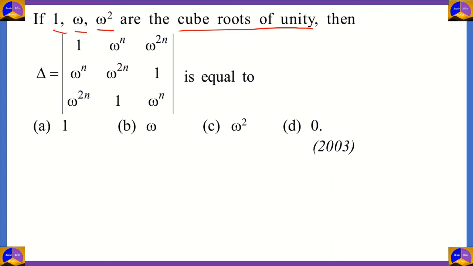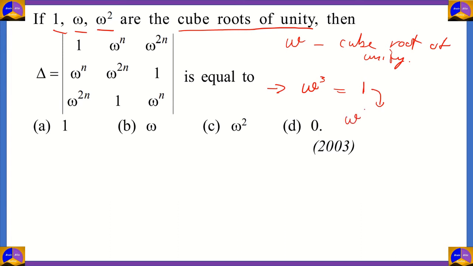So in this question, we're given the idea that omega is a cube root of unity. Now what does this mean? This means that if we take the cube of omega, which is omega cube, it will be equal to 1. So omega raised to 3 is equal to 1. Now this property can extend across all multiples of 3, so we can further write that omega raised to 3n is equal to 1. Now why would we want to use this property?